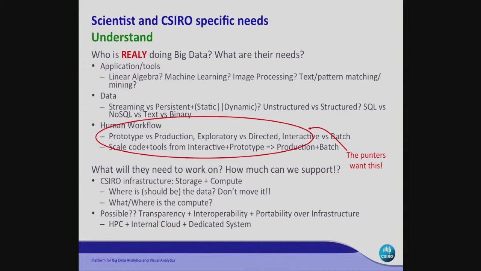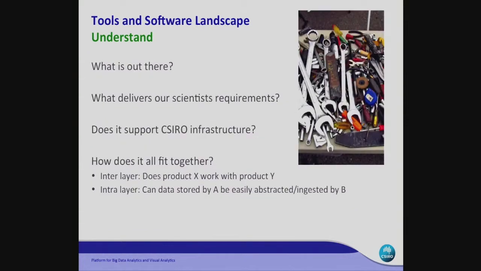Basically, what we're trying to do is understand who is really doing big data in the organization at this moment, and what their needs are. I will show you what the process in the organization is, how we're tackling this problem, what kind of problems they have, what kind of data processing algorithms they require, and whether they need prototypes versus productions, and so on, whether they're doing the initial estimation of running basic stuff.